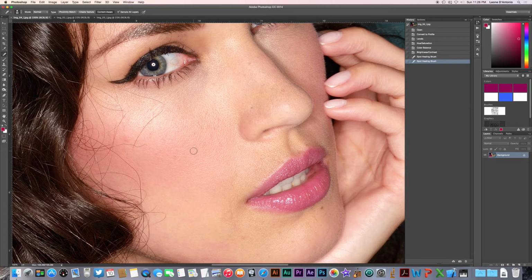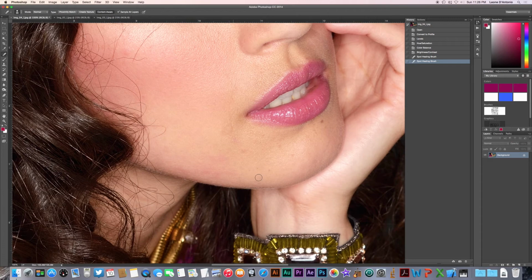So this spot healing brush is very intuitive. It's very intelligent in the sense that it senses all the color and pattern and information on whatever you're clicking on, and it grabs that information and blends it so you can pull out that blemish very easily. The old way would be using the clone tool, and it's very hit and miss because you have to clone it to an area very close to it so you can sample it. Otherwise, for example, if I was trying to match this part of her cheek right here to the nose, it's never going to match because notice how red and pink it is, and the nose is not red and pink. So that's why the spot healing brush works wonders.